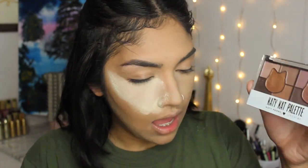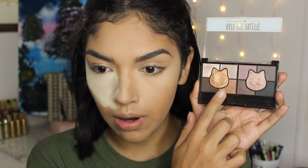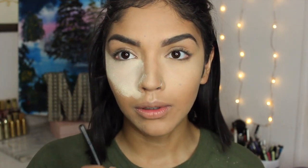I'm gonna go ahead and start off, however, with the Kitty Cat Covergirl palette, and I'm gonna start off with the transition shade in the palette, which is this guy right here. I'm gonna use a big fluffy brush to blend that out and try to not think about the fact that my makeup right here is not great.